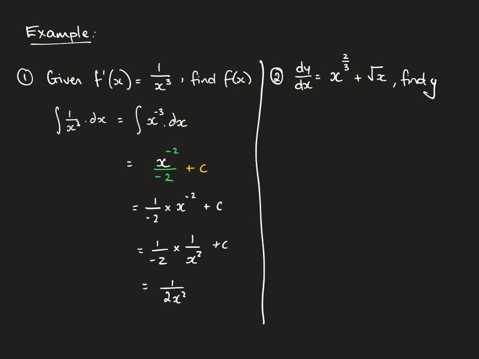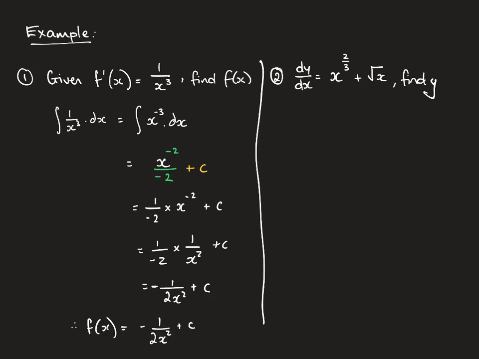Now whether I put the negative at the front here, at the top here, at the bottom, it doesn't really matter, as long as the overall fraction is negative. Okay, so minus at the top doesn't make any difference to the value if you had the minus on the bottom, as long as there's only one minus, or if you had the minus hanging out the front. So this is minus out the front plus c. So that is our f of x.